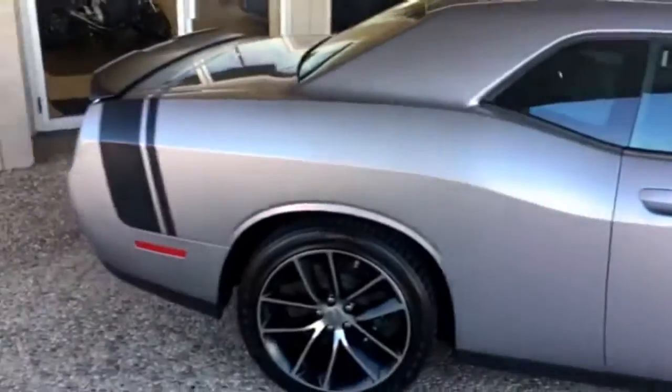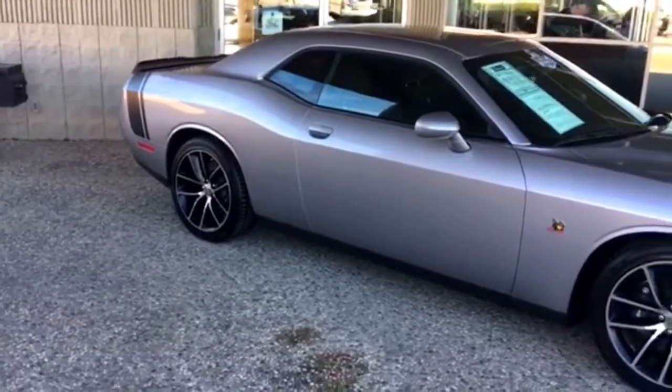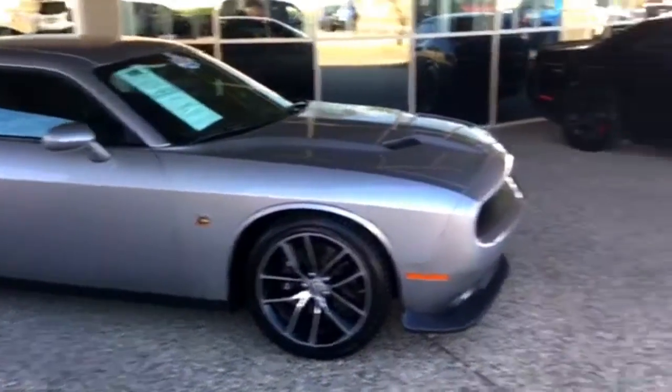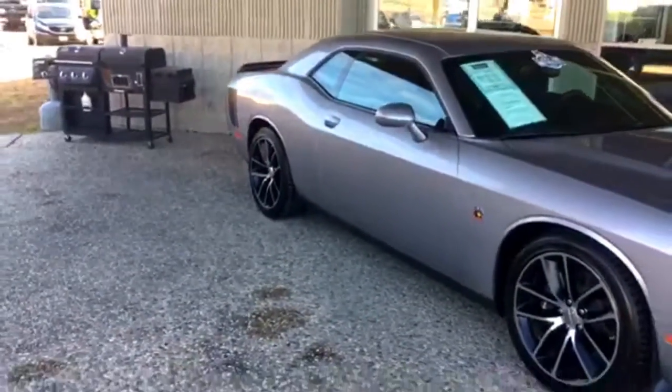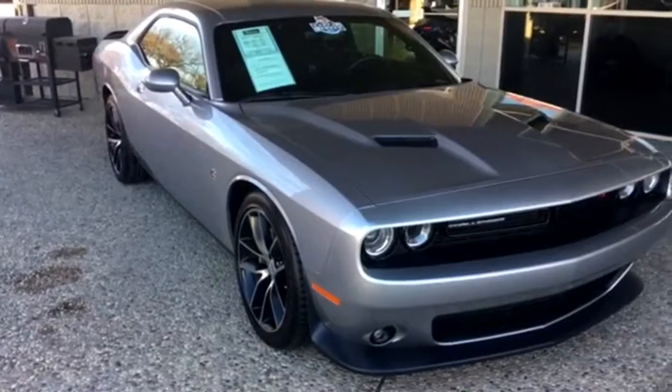Come see Chad Steeler here at Hopper Motorplex. We offer a three-year maintenance package when you purchase a vehicle from us — three oil changes and a tire rotation — and we also throw in a 90-day powertrain warranty. Whether you buy a $10,000 car or a $50,000 car from us, we honor that on all vehicles we sell.